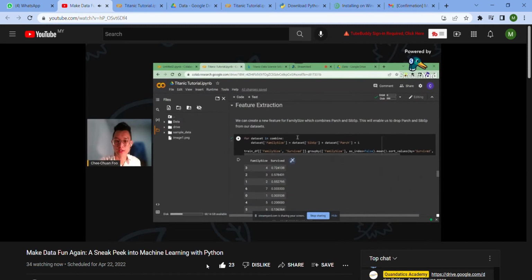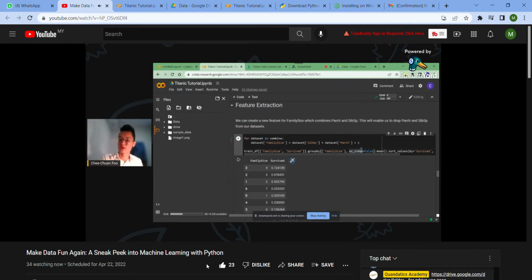In the feature extraction, we can create new features for family size, which combines parch and sibling. Because parents and child, sibling and spouse, remember you want to reduce the number of columns. So maybe we can add them up to become family size.